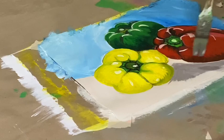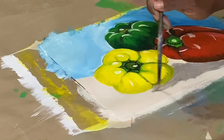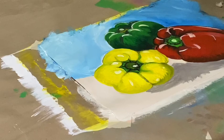All right, so I'm going to continue to add the finishing touches to this painting, and I hope that this painting tutorial was helpful in allowing you to see how I developed my painting. So if you all have any questions, please feel free to email me or message me. Until next time, see you all later.